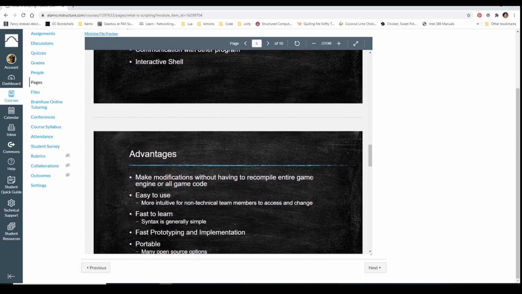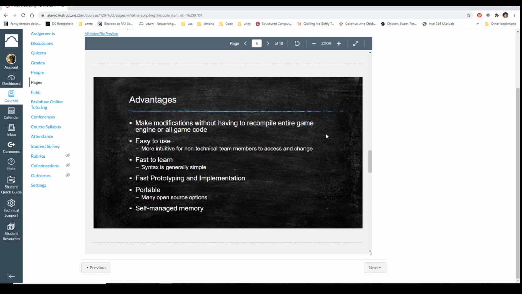Yeah, so advantages of scripting languages: you can make modifications without having to recompile the entire game engine or all the game code, because that takes forever and 6 years. But if you just need one script changed, generally whatever you're writing in, even if we're talking Unity, because I think most of y'all have had level design or are in level design, when you build an actual game, if you've built it before, Unity looks and sees if anything has changed in any of the scripts. That's kind of what those meta files are for. And it says, hey, if it hasn't changed, then we can just keep it. We don't need to recompile it. We don't need to relook at it. Let's look at anything that's changed, and then let's change just that. So scripting makes things smarter.